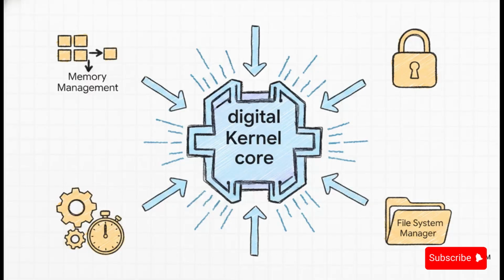Just think about the sheer complexity of that digital kernel core for a second. It's kind of like an ultra-fast air traffic controller. It is simultaneously managing your memory space, scheduling threads, and firing off lightning-fast instructions to the file and security managers. From handling real-time interrupts to juggling virtual memory, this core is constantly working overtime to keep your machine incredibly responsive.